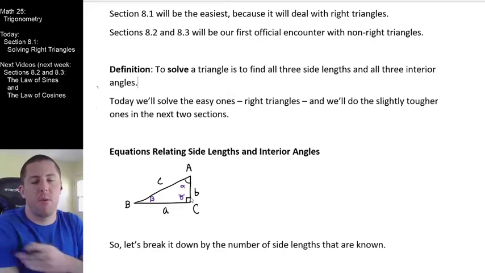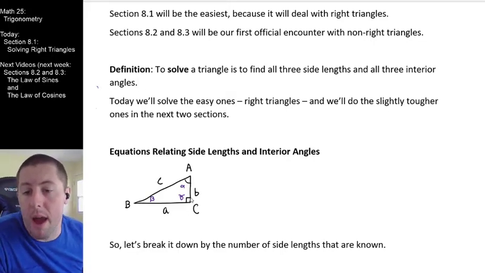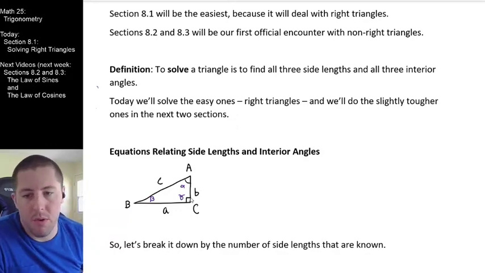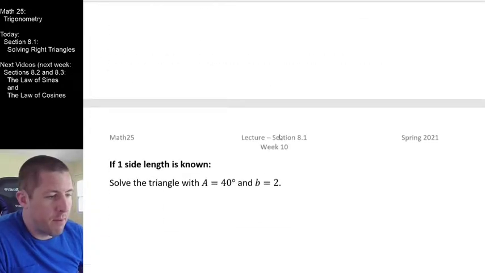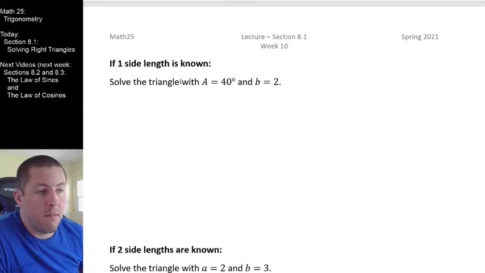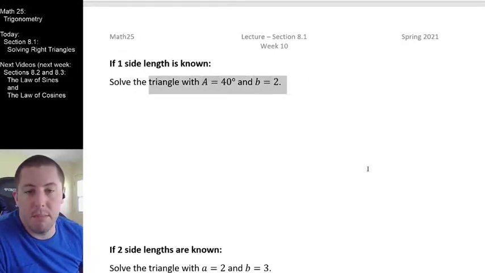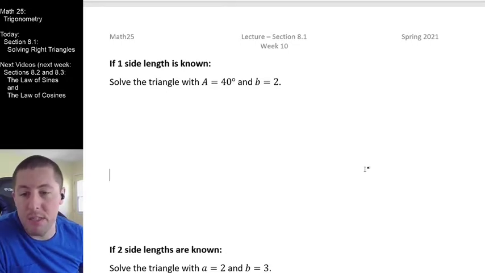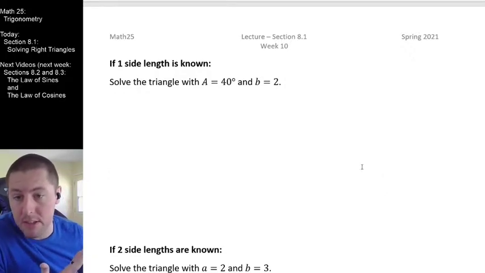And the reason why this is important is because I want to be able to describe a triangle to you without having to draw it. And as we're going to see in some of our upcoming problems, I might give you things like: solve the triangle with A being 40 degrees and B being 2. I don't need to draw you the triangle for you to interpret exactly where the measurements of 2 and 40 degrees go relative to one another. And that actually matters. Otherwise, we're not solving the same triangle as each other.